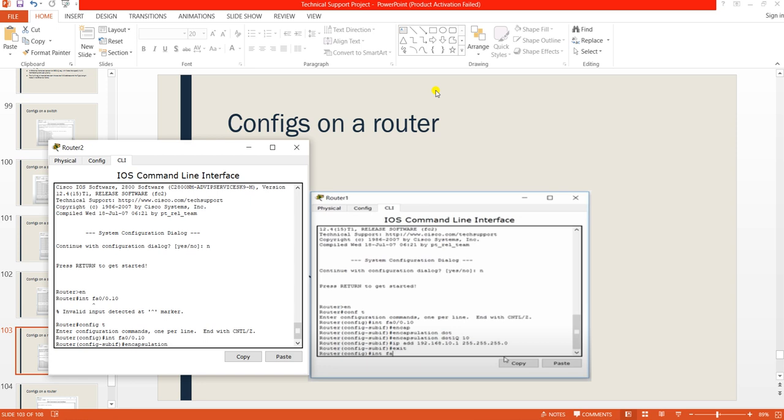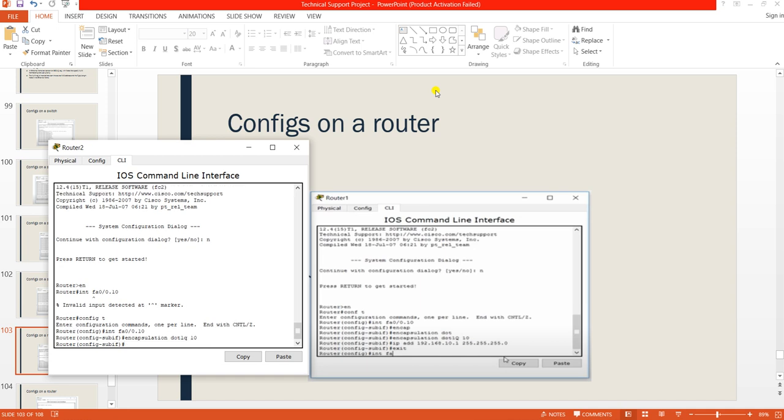Remember, this encapsulation goes hand in hand with the protocol that is being used for the trunk, which is 802.1Q. So this is the protocol. So this is the command that you need to do whenever you encapsulate the data within that interface. So that is dot 1q, it signifies the VLAN, this has to go to 10, and we need to add an IP address.